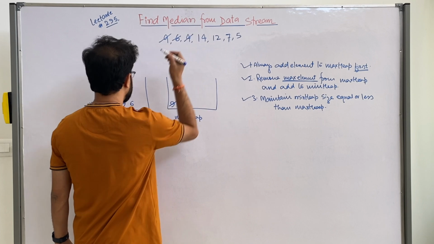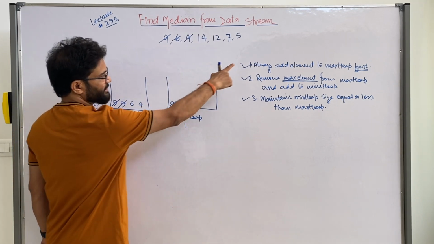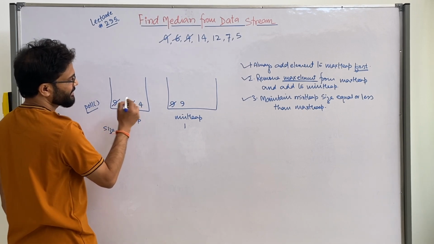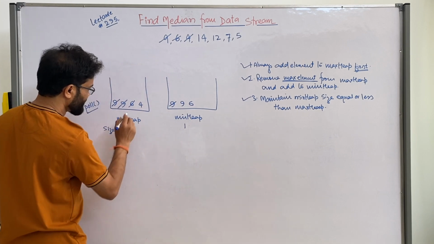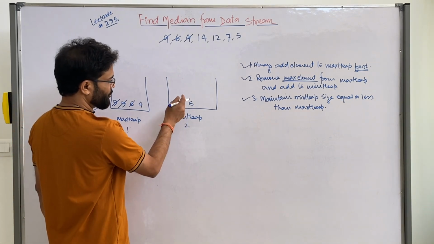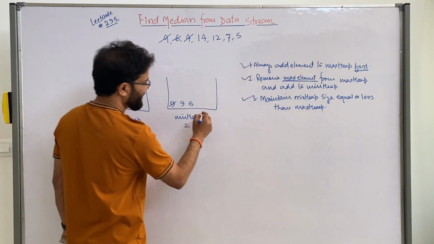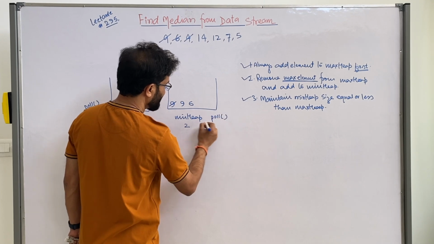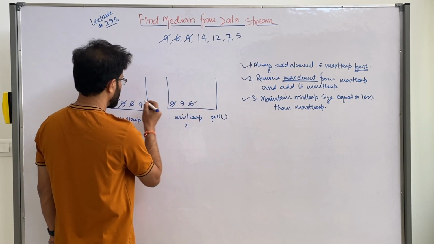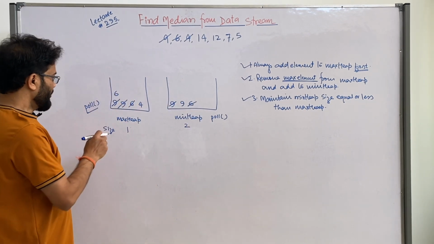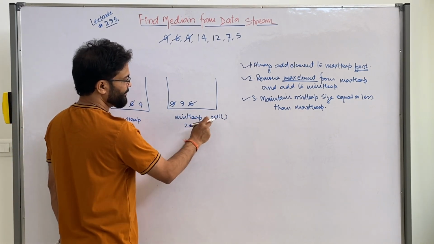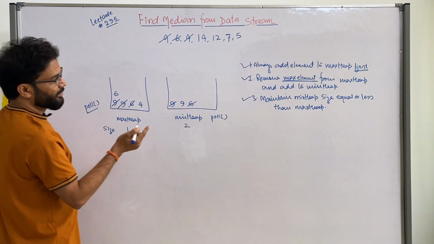Now take the 4, keep the 4 here. First step. Second step, remove the max. What is the max between 6 and 4? 6, and keep it here. What is the size now? 1, and the size is 2. If the size is 2, you have to maintain. So we have to always poll, right? When you do the poll, this is the min heap, the minimum will come out. So what is the minimum here? 6. So 6 will come here. When you do the poll from the max heap, you take the maximum. When you do the poll from the min heap, you take the minimum, right?